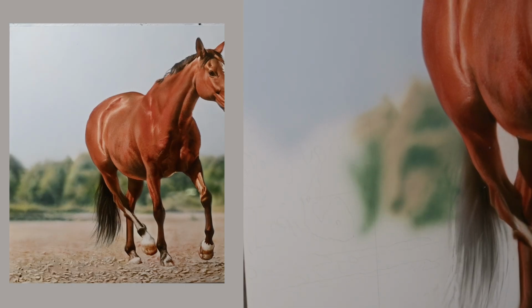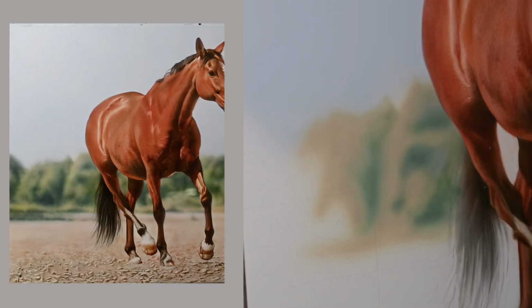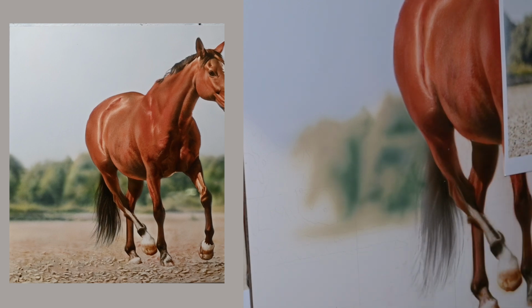And as I'm doing this, you will see me play around with the distance between my airbrush and the surface. If I want some sharper edges, I move the airbrush closer. If I want softer, smoother blends, I move the airbrush a little bit farther back.